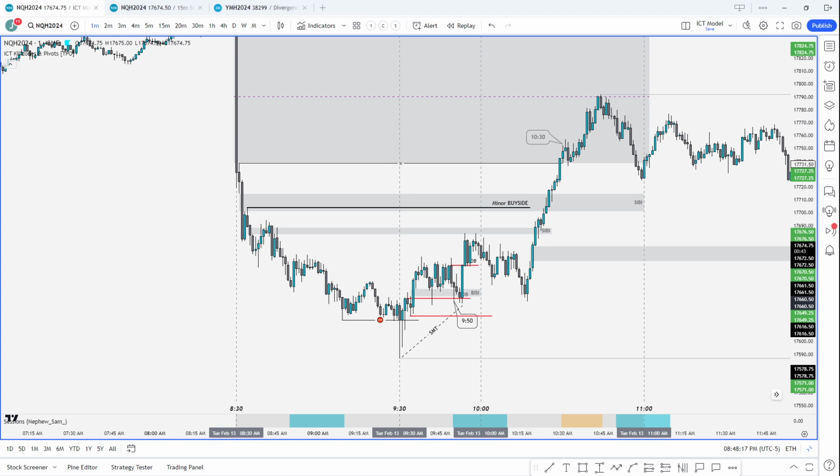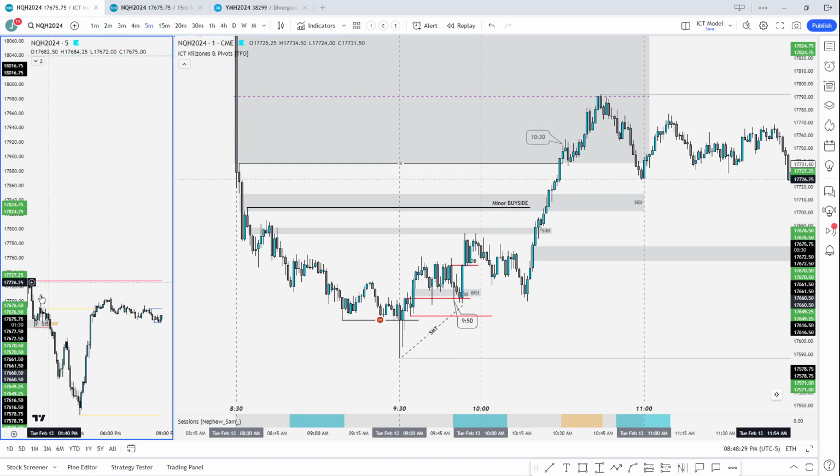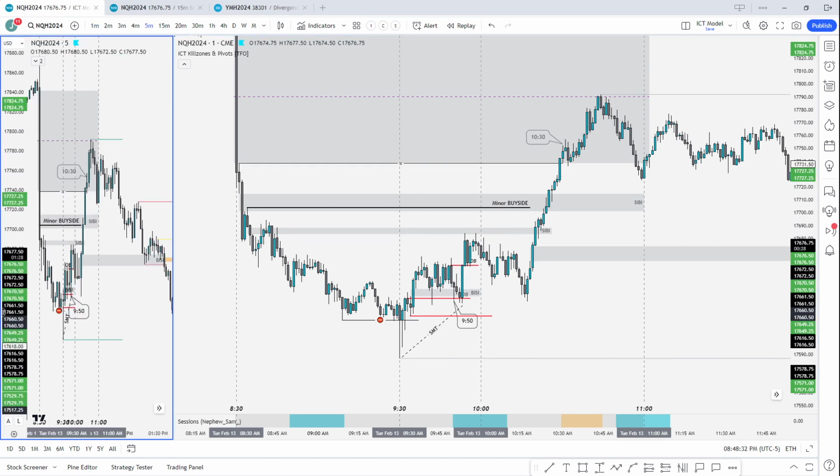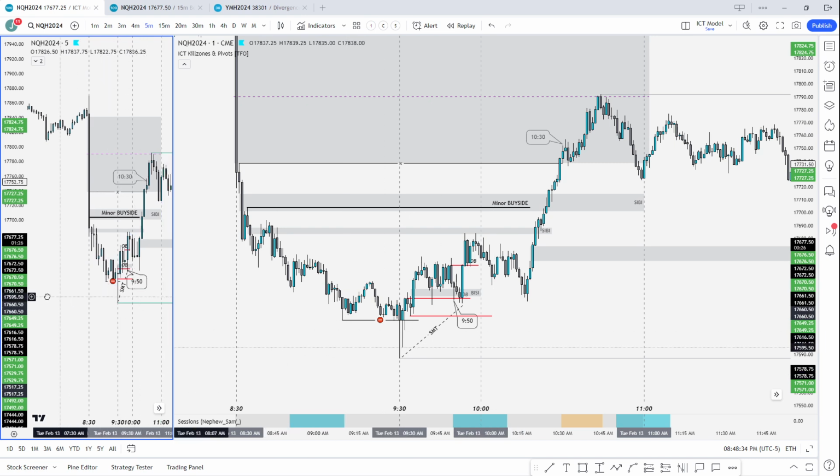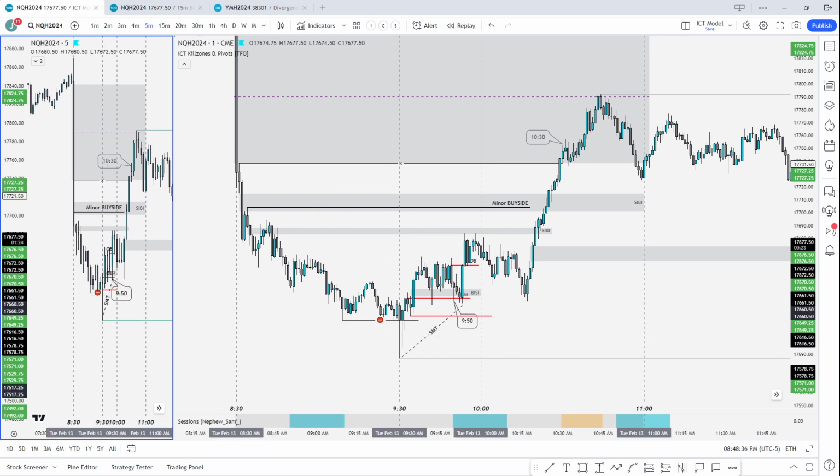There's an hourly gap below us or something, and then we just have to look for a 5 minute sweep, and then it dips lower. These PD arrays in the lower time frames are only going to be respected when we have higher time frame knowledge. That's why normally I have this 5 minute chart pulled up on the left side for streaming purposes, but then I have another screen on my left where I have the 15 minute and the hourly pulled up, as well as the hourly of ES and NQ.